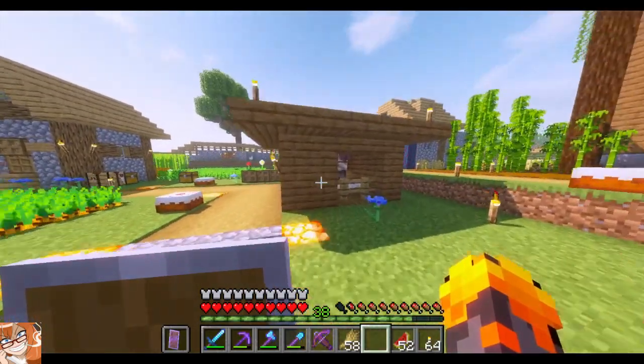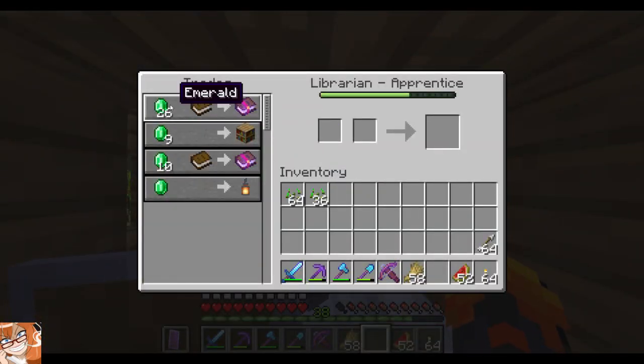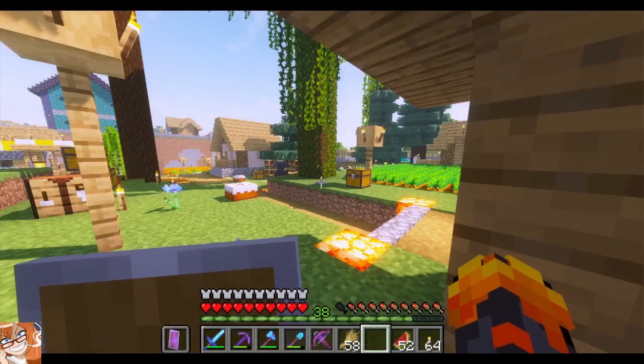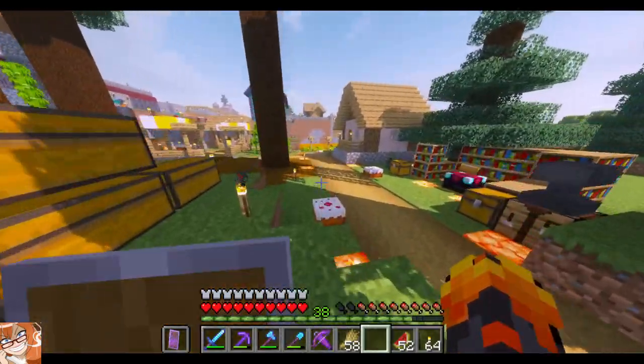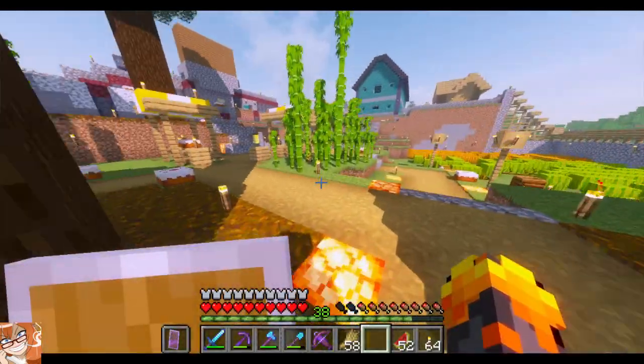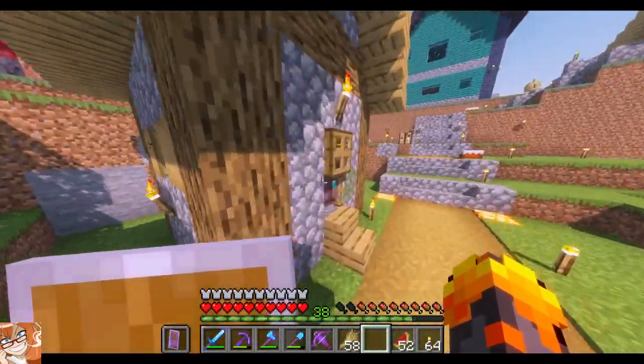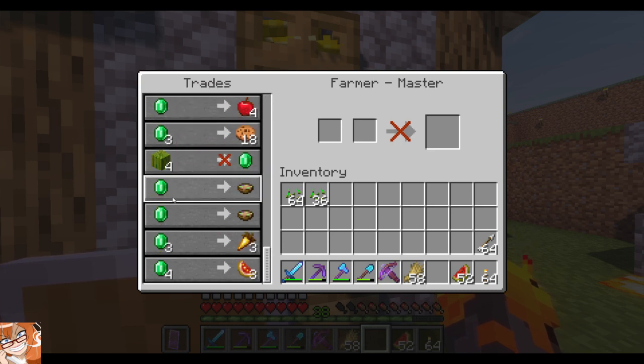Over here, we have our mending villager, which unfortunately is 26 emeralds as opposed to our 14 in the hardcore world. He's also got a looting book. We haven't used him too much. But we also have another villager over here who trades wheat and melon.